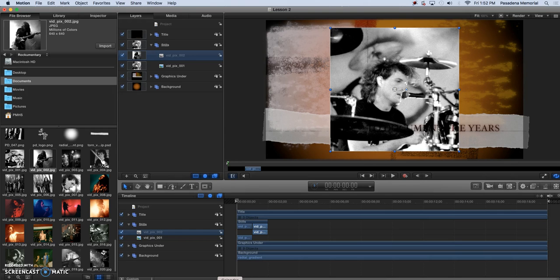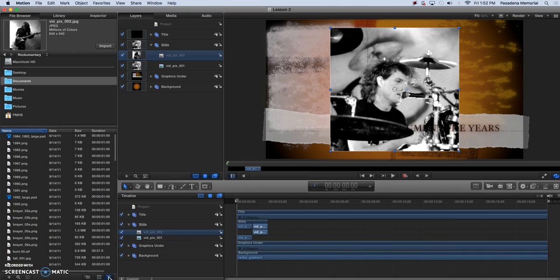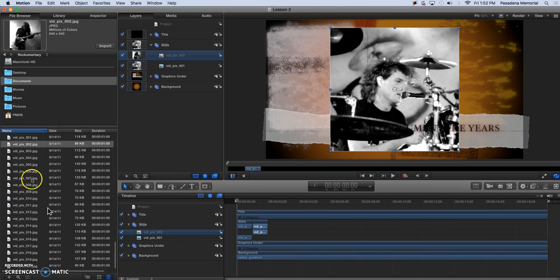If we have a series of pictures, we're going to want to find a faster and better way to move these over. The other way that we can do this, I'm going to change to the list down here, and starting with our VidPix 03, I'm going to hold the shift button down, and then I'm going to select my last picture.